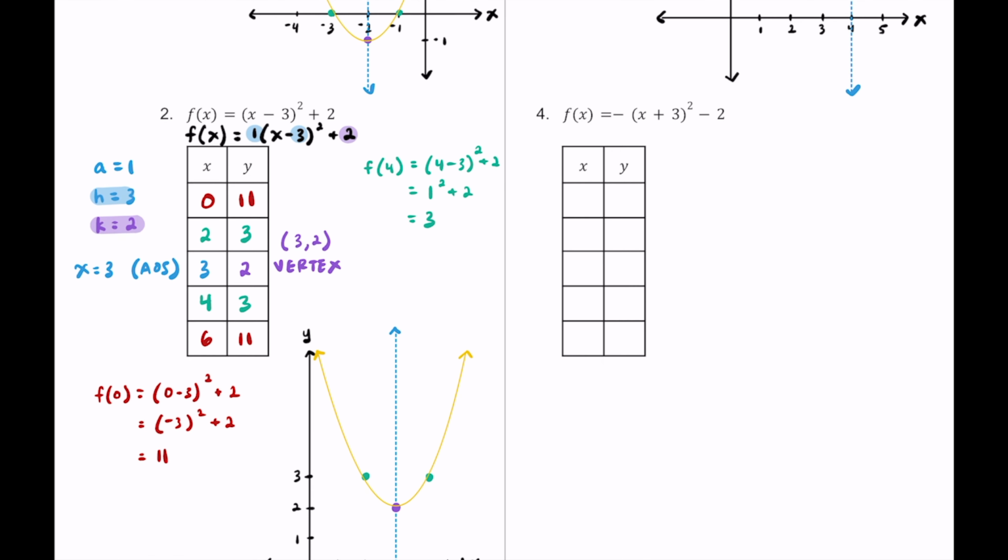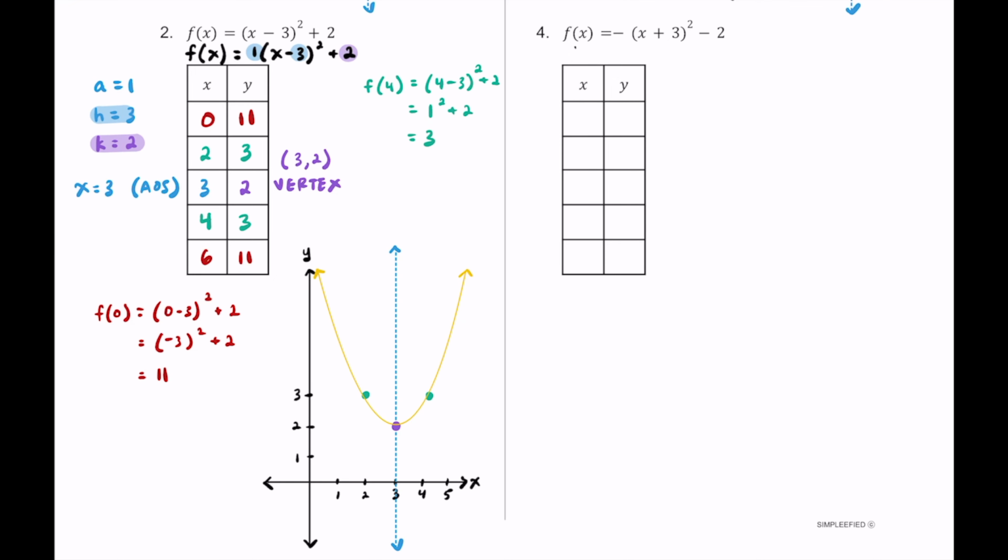Here is number 4. For number 4, we have this f of x, and that's going to be equal to, it says a negative in front, which really means it's negative 1, right? Multiplied by this quantity of x plus 3, squared, and then minus 2. This negative 1 in front lets us know that a is going to equal negative 1. That's going to actually flip the entire graph upside down, so it's going to open down instead of opening up. But there's going to be no stretch or shrink because 1 is just 1, so that's going to be staying the same in terms of the stretching and shrinking.